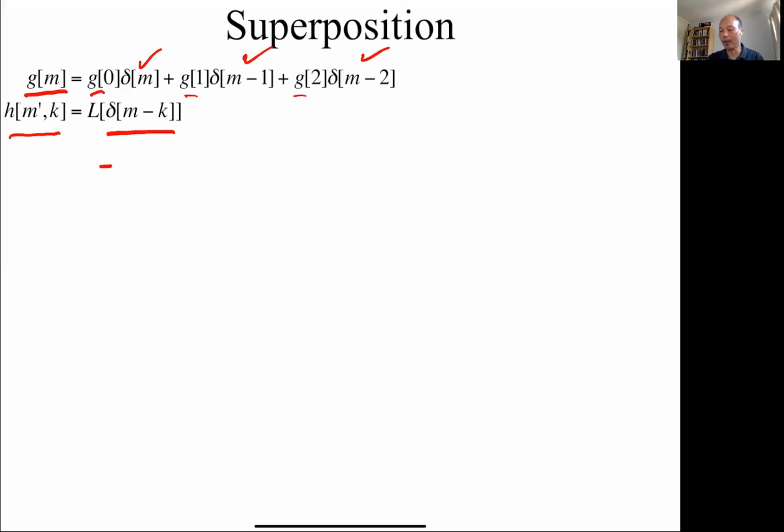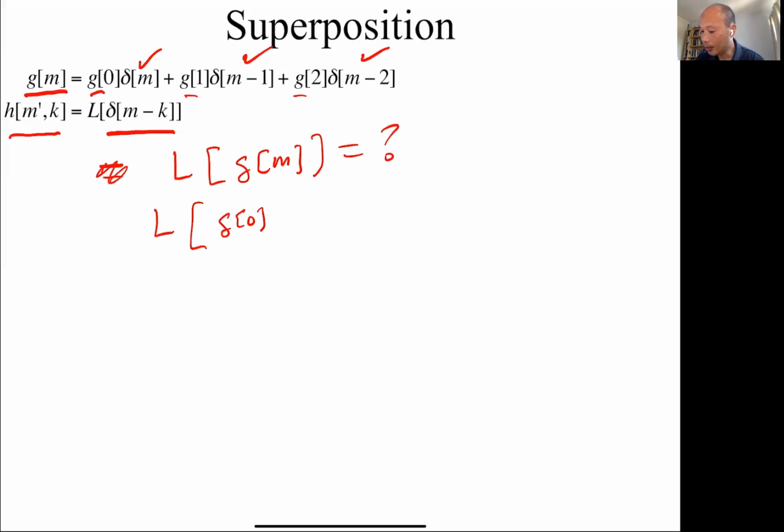But just as how you'd go about that is, if this is a linear system, then I want to figure out what's the output. What's the response of my linear system to g of m? That's what I want to figure out. So we're going to map out our approach for doing that, and then we'll show the solution on the next slide. I just say, well, that's just the response to this, right? Because I can write my signal expansion out like this.